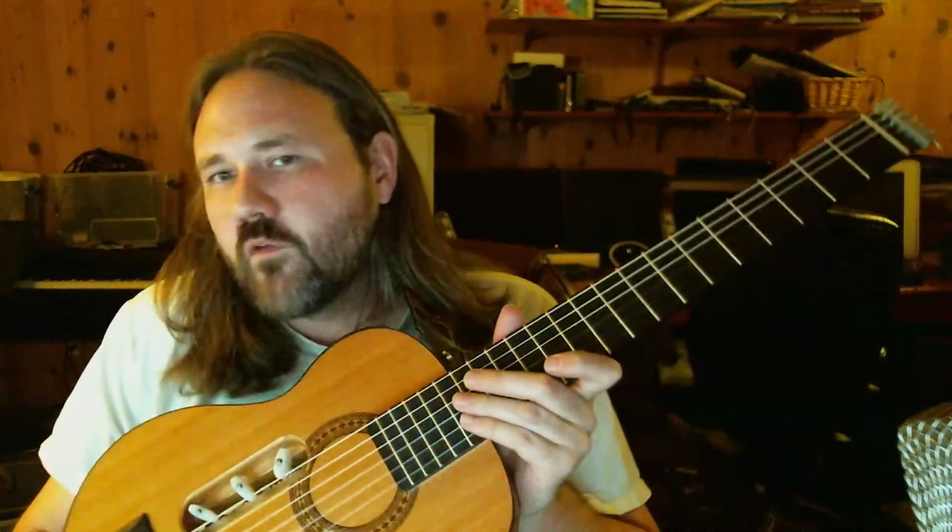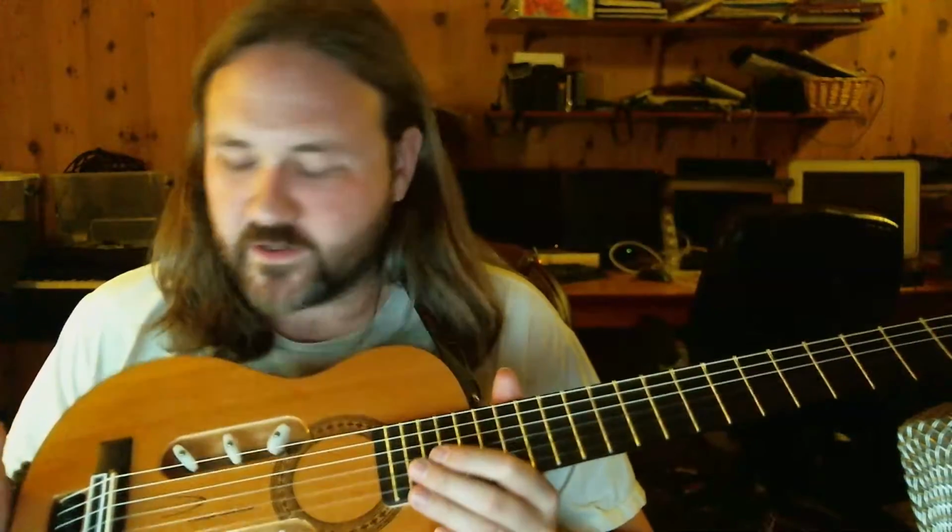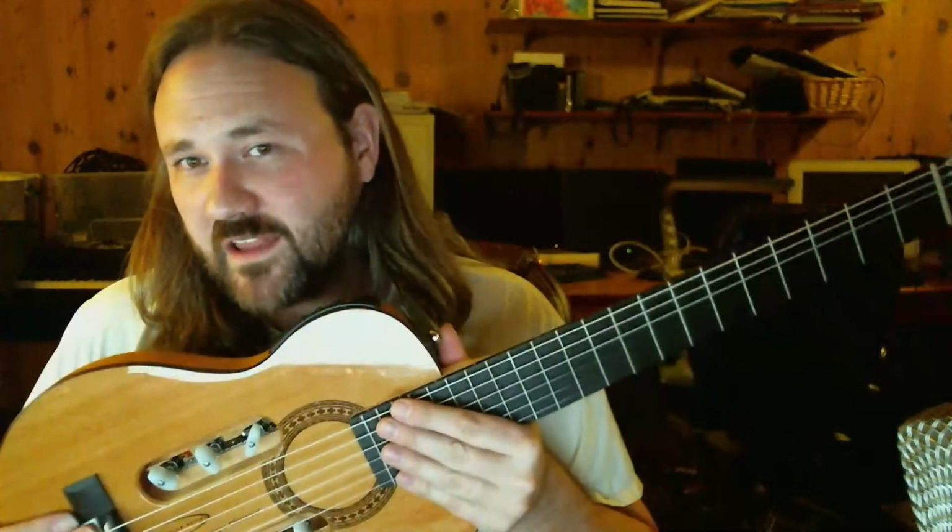So overall, I'm going to give, and let me talk about the positives again. So the positives are, this is made out of good materials. It's a good, solid instrument. The pickup system is actually very good. It has a built-in tuner, which is excellent.